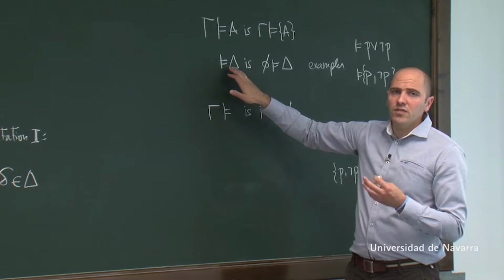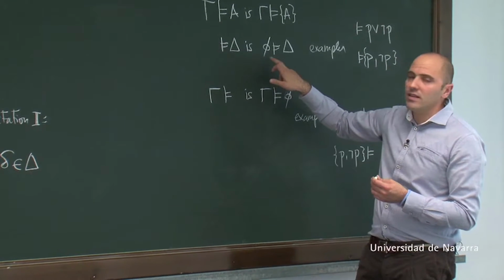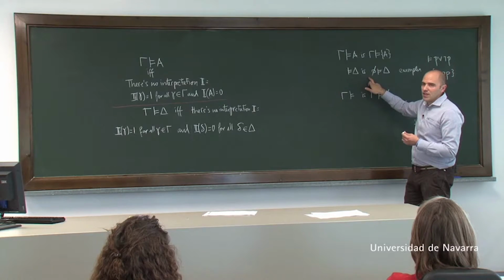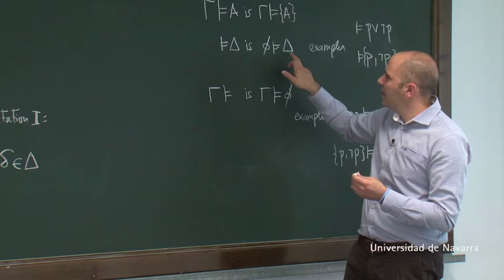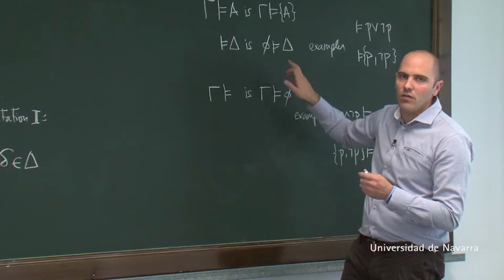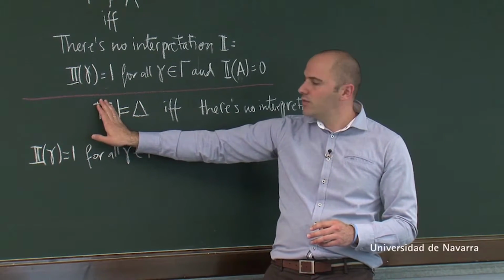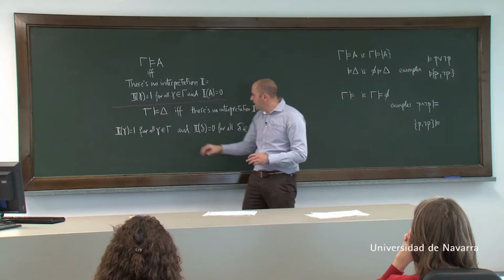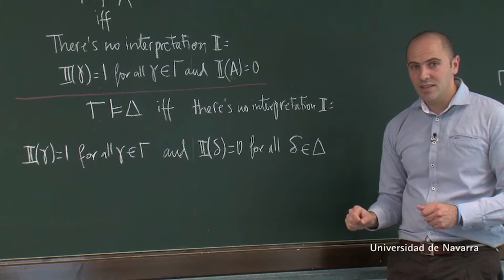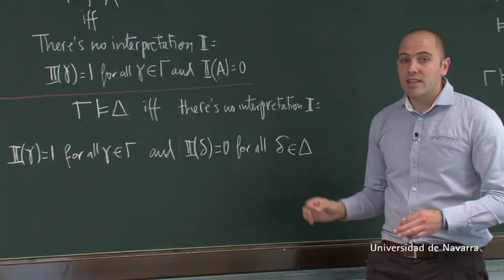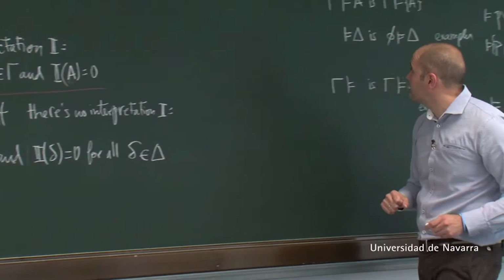Now we can talk about valid sets. We can say that a set is valid when this set is a logical consequence of the empty set. To see what this means, you have to look just at the right-hand side of the definition. Come back to the definition of logical consequence, and suppose that the left side is empty now. So delta is a valid set just in case there is no interpretation where all the deltas take value 0. So delta is a valid set when in every interpretation, at least one delta takes value 1. Examples of valid sets.